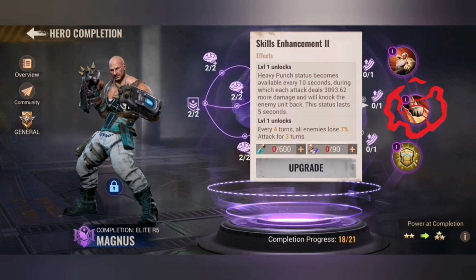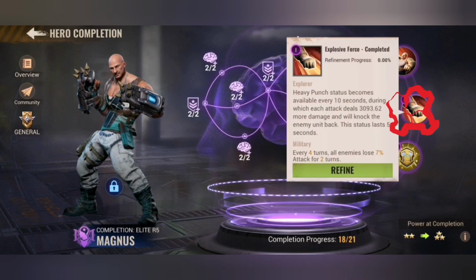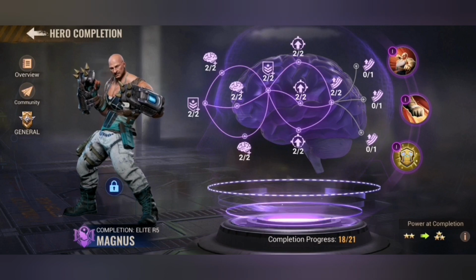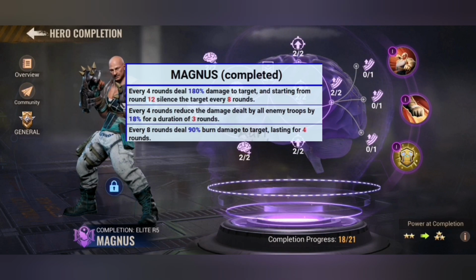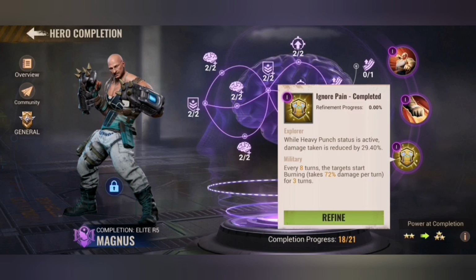So you need 19 of the capsules and 600 of the potions, and you will have that skill as high as possible. And the third skill is every 8 rounds deal 60% burn damage to target lasting for 3 rounds. If it's on maxed level, so level 10 and enhanced, every 8 rounds deals 90% burn damage to target lasting for 4 rounds. That is for skill 3.